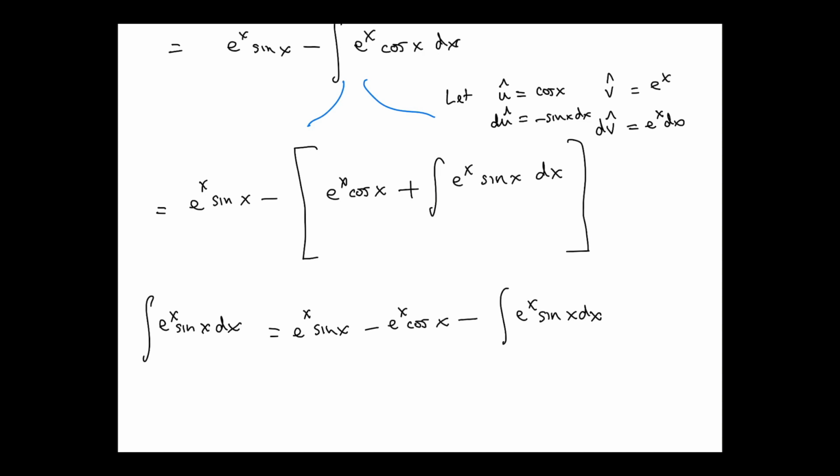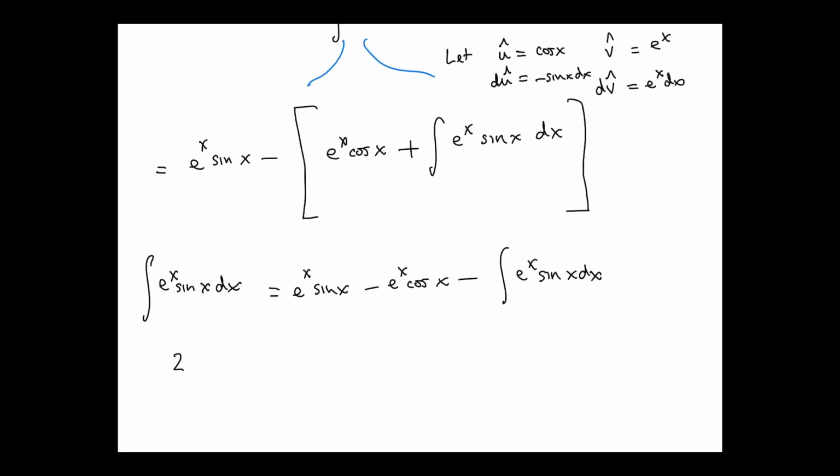Okay, now those of you who are online, you figured out the trick. Will, what do you think we should do? Add the integral of e to the x sine x dx to both sides. Yeah, let's think of the integral of e to the x sine x dx as just being a gigantic variable. Well, if I've got a thing equal to some stuff minus the thing, then I can add the thing to both sides, and I've got two integrals of e to the x sine x equals this other stuff. Oops.